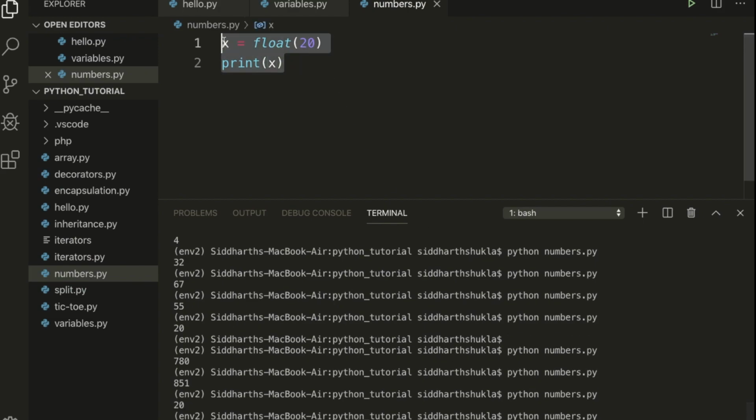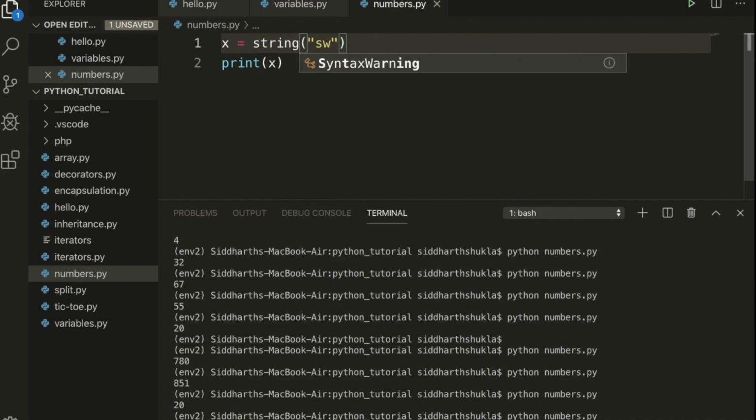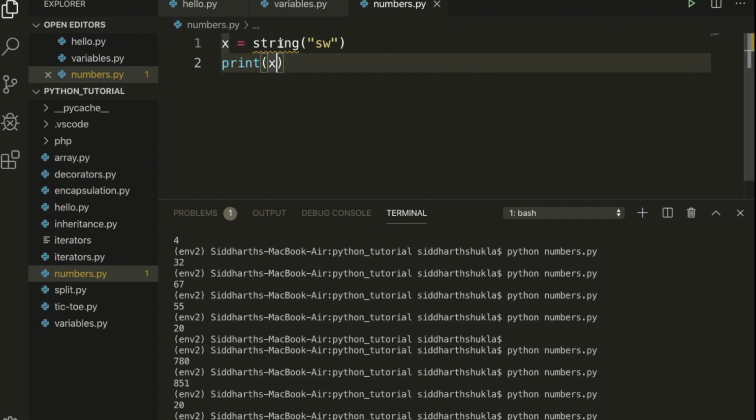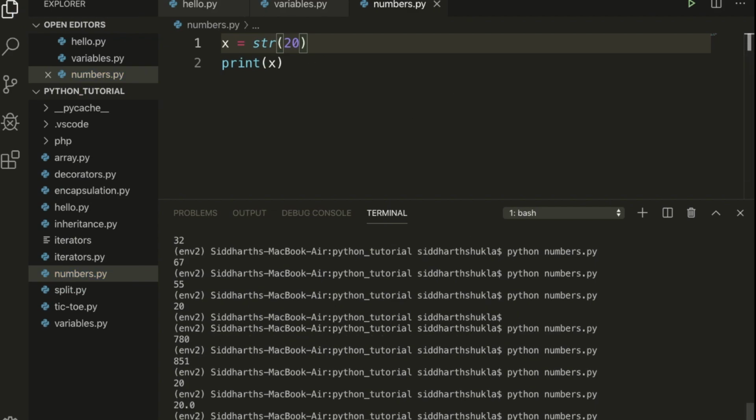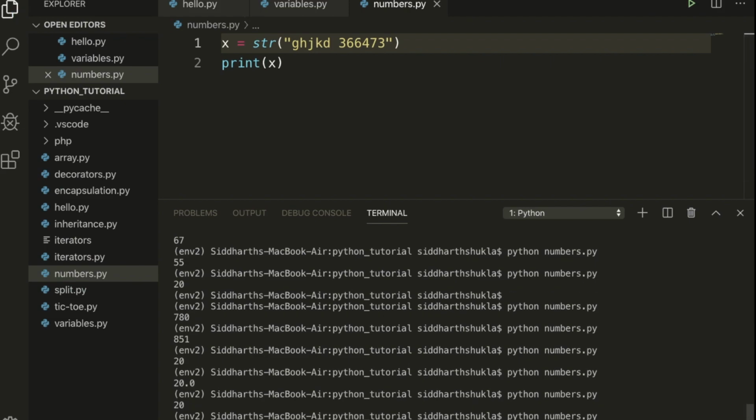We got the result here, a float value. Suppose we have a string. Suppose I have a numeric value, the complete str, is only. Now we got the result of 20. We can also write any string values here, whatever you have, you can just put it here, and we got the result. So I hope this is clear for you.